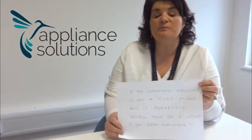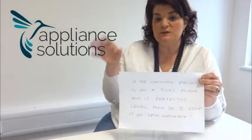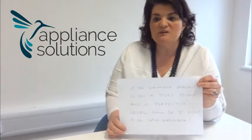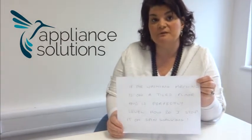Tiled floor — it's really difficult because it could be down to what weight you've got in the machine. It could be you've got an unlevel balance. So you could put all your towels in there, then it's really heavy and then it wants to jump across the floor. The only tip I would give is that you need to put a mat or a carpet underneath the washing machine.